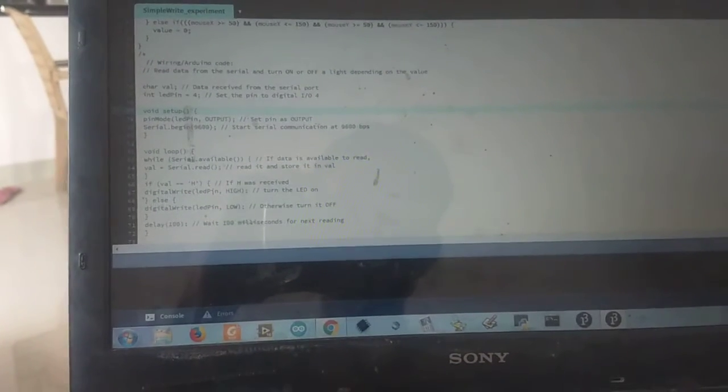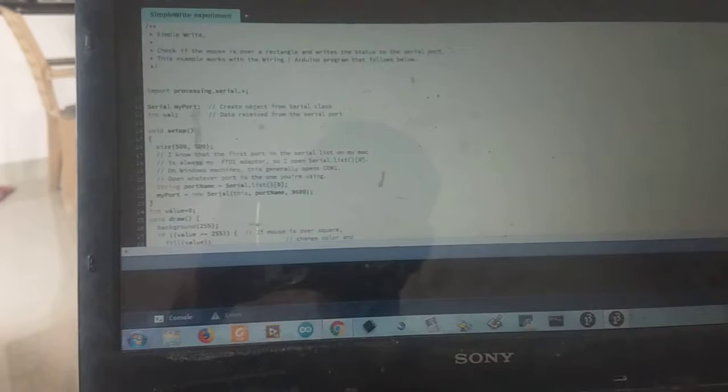But I feel the Processing application is very good to do such things, and we can easily make the GUI. It's somewhat easy, and making the code is also very easy, just like how you write the code in the Arduino IDE.